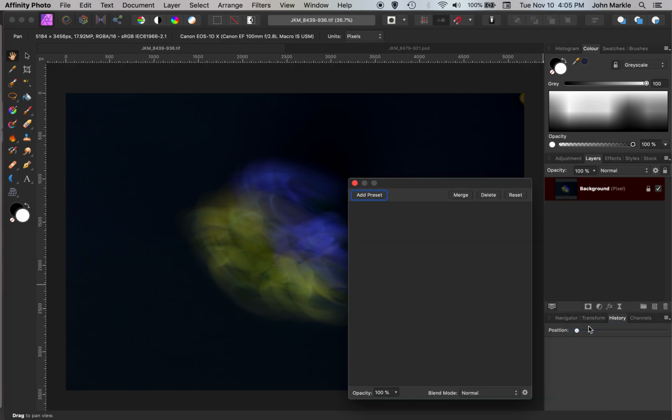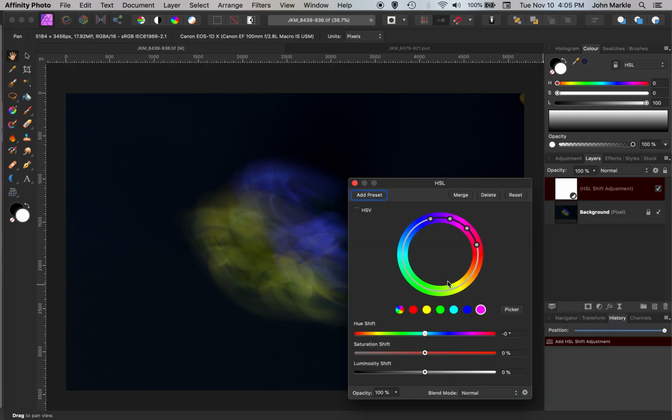So we'll add an HSL layer and select the yellows. I think I'll move it over a little to include the greens.